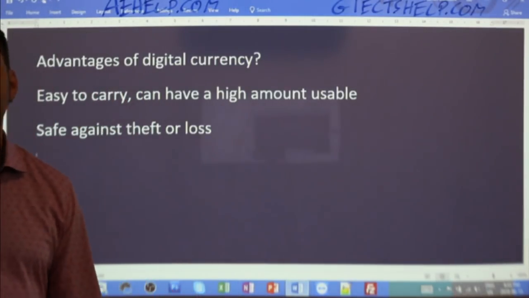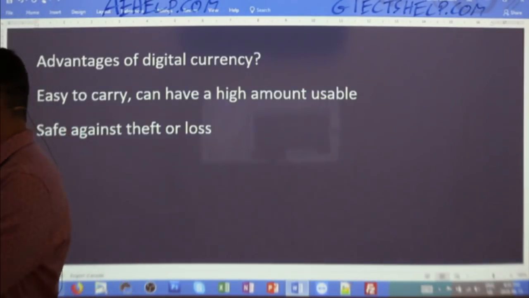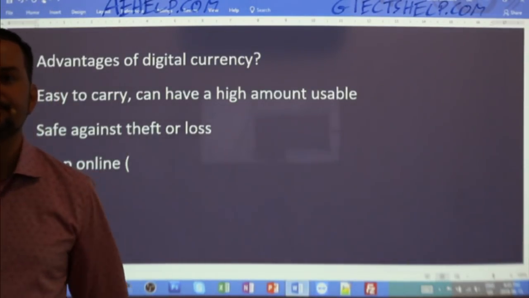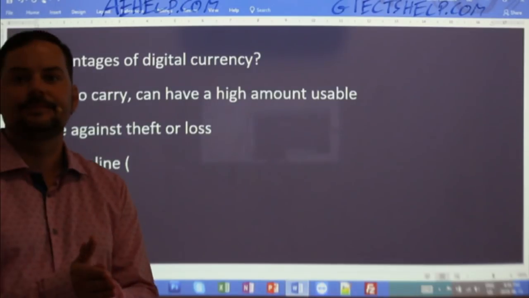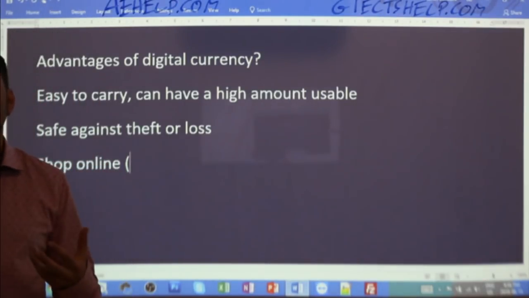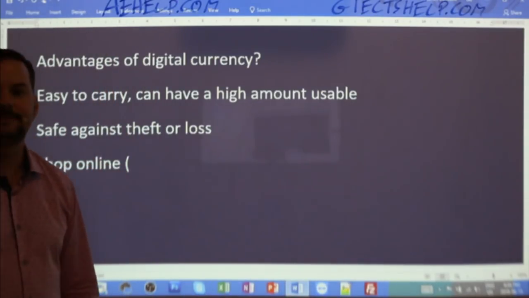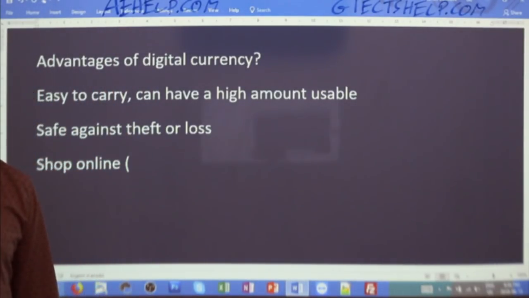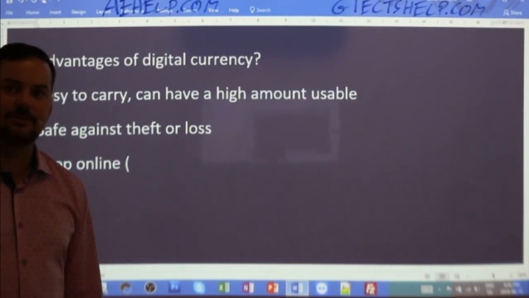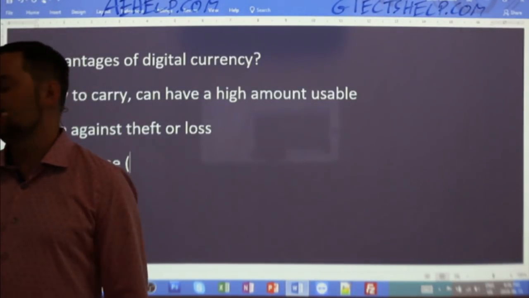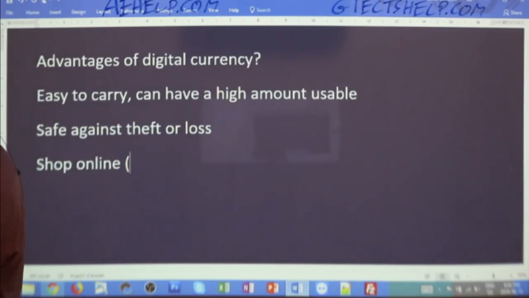Yeah, there you go, Raya. That's what I'm looking for. You can shop online. You can't shop online with paper currency. And what's the advantage of shopping online? What is one of the advantages of being able to shop online? There's a record of transaction, it's time saving, it's less time and effort, it's refundable, although stores are too sometimes. You get home delivery, sure, and often you find products cheaper.